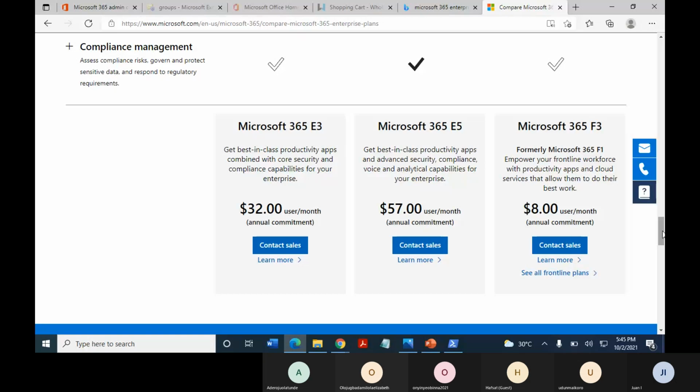I'll find out that there are limits to Office 365 for some users. Some users have better access than others. So I want to expatiate a little.